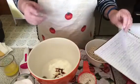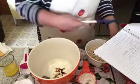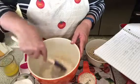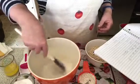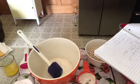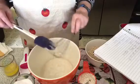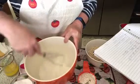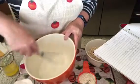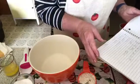Okay. And you would put honey in at this time, but I don't have honey, so we're not using that. And we're going to mix it together. It says whisk or beat or mix, but you don't want to over mix this either. So we're just going to go like this, get it all incorporated really well. It says whisk. I've got a whisk here. I've got many of them actually. We'll use this one. I have different sizes of whisk. We'll just see what happens. It may blend quicker, which it does, but I'm a big spoon person. There, blended real well. There we go. Just like that. And you know I don't like to hit the side of my bowls, because if I do, I can hear my grandmother saying, "Brenda, don't hit it."